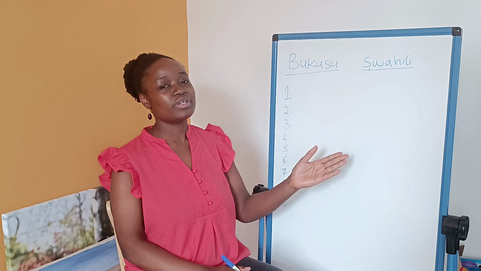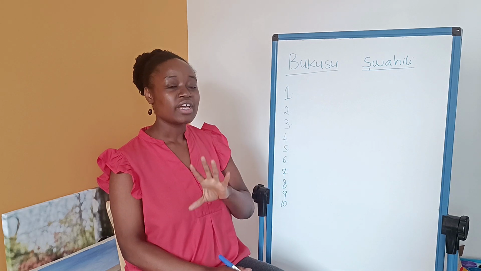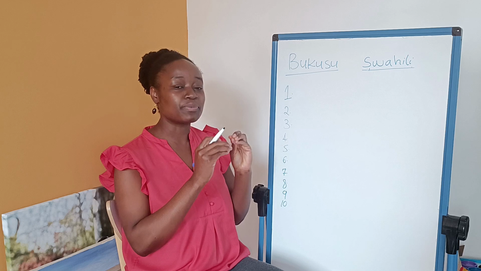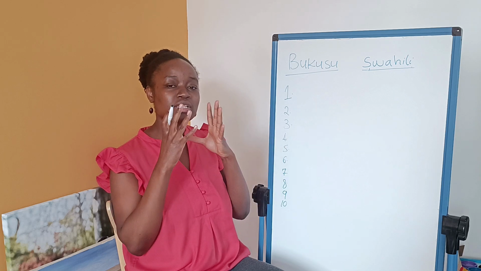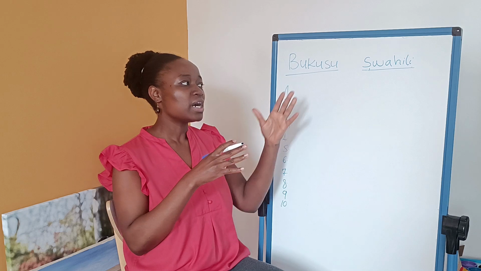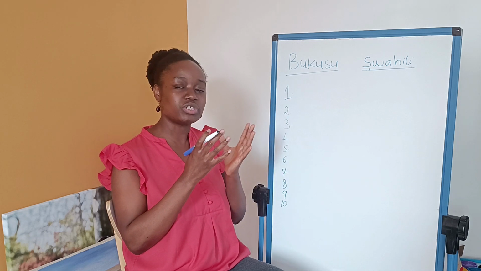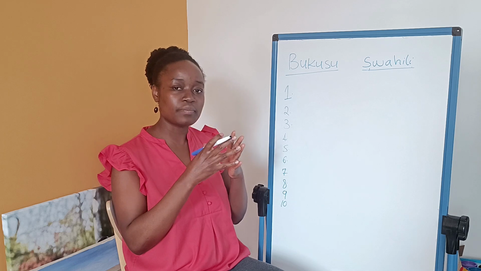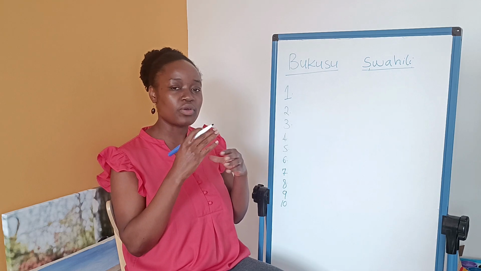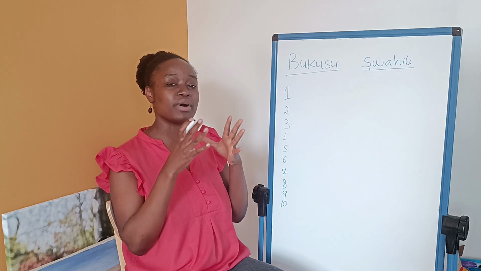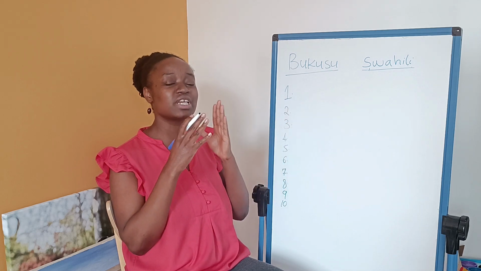The Bukusu language is spoken by the Luhya people who come from the western part of Kenya. There are very many more sub-tribes, but Bukusu is one of the most spoken, the popular sub-tribe of the Luhya people. And Swahili came up because of the trading between the Bantu people, which are the indigenous people of Africa, and the Arabs. So initially when the Arabs got into the continent of Africa and they wanted to trade and to do business with the Bantu people, they couldn't communicate, and this is how the Swahili language came to be.